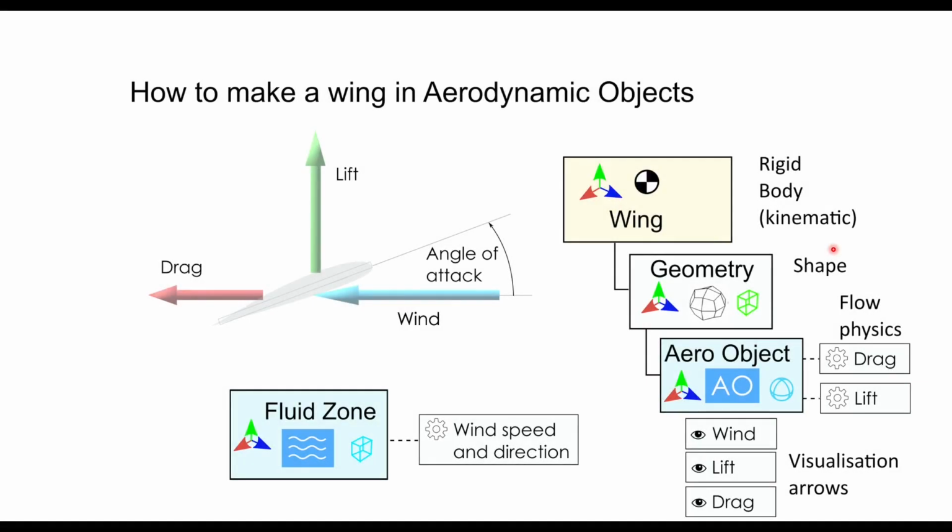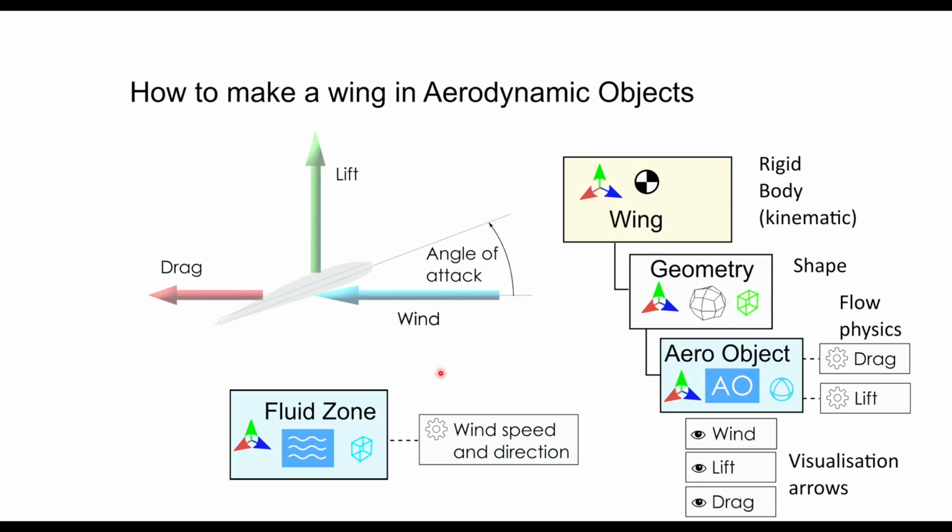So this is our scene diagram for the tutorial. The important bit here is the diagram of what we're modelling, and we've got a wing here, so I've drawn a grey aerofoil shape here. We're actually modelling this as a flat plate, the thing in the middle, and the important thing here now is that this plate is at an angle to the wind, so this is the angle of attack, and as before, drag is the force parallel with the wind, but lift is the force perpendicular to the wind.